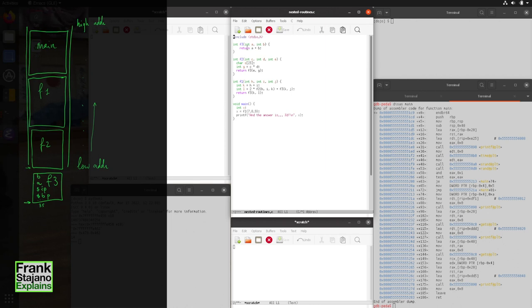Well, let me just have a stack pointer in another column that I can then actually move. So this is the stack pointer. And if I push some other number from the routine f3, for example, 42, then the stack pointer moves to here. And then when I pop, let's say I pop something into a register, then this will go here as this 42 gets removed from the stack. And if I pop another thing from the stack, then the stack pointer moves back here. But the point I'm trying to make is that I cannot say, I am three up from the stack pointer to identify an item in the stack frame, because the stack pointer keeps moving while I am inside my routine. So I need something that can be a fixed anchor, and that is the frame pointer.